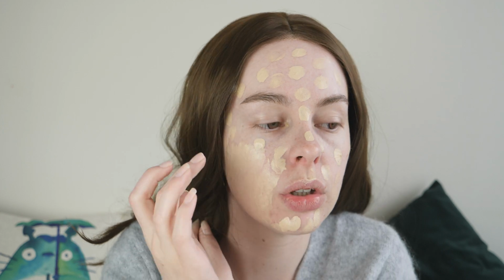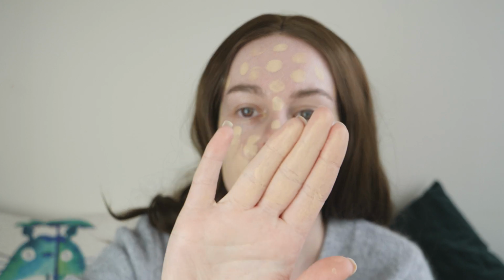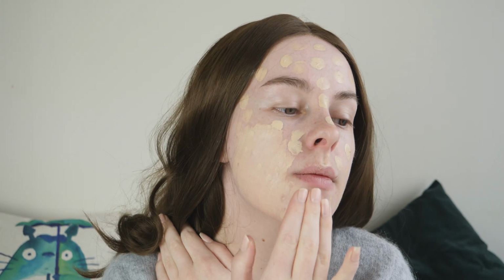Another mistake that I see is people using the tips of their fingers. No. The more surface area you have, the more thorough your application will be. The only time that you want to use a one finger method is when you're starting to get close to any crevices around the nose, perhaps if you're blending it up towards your eye. Areas like that, you would use the tip of your fingers, but for the rest of it, I use these 3 fingers here and just tap.